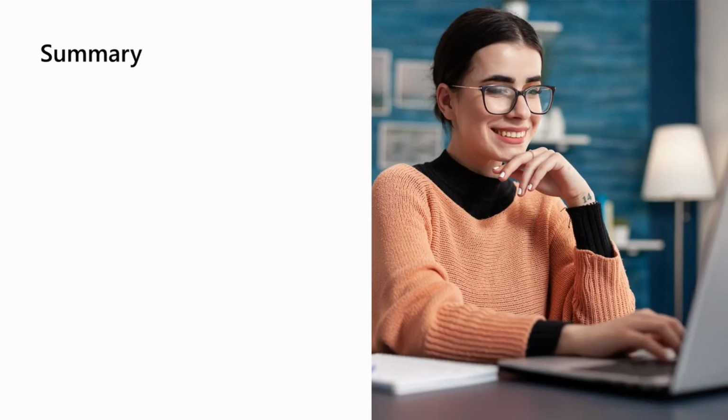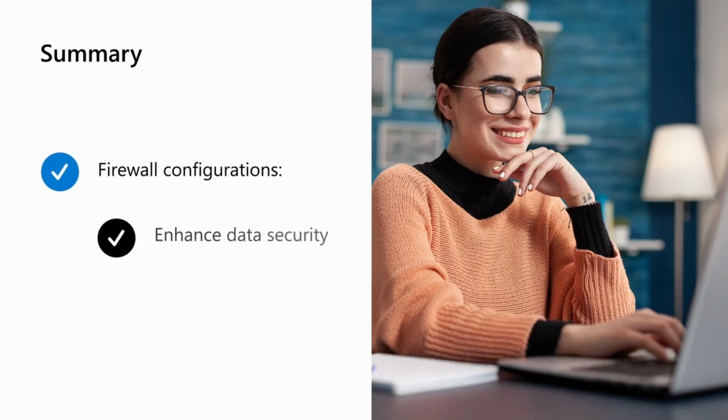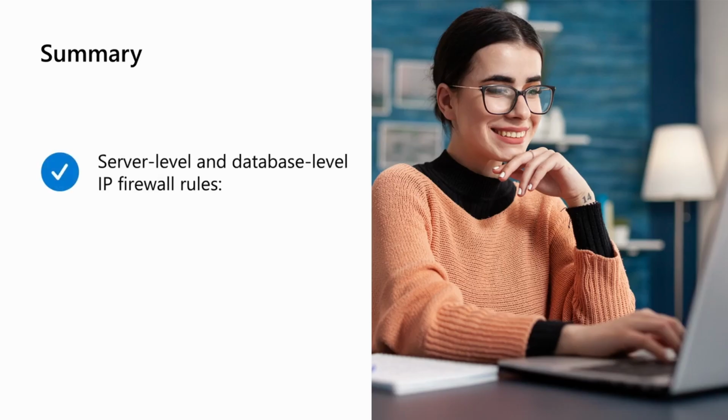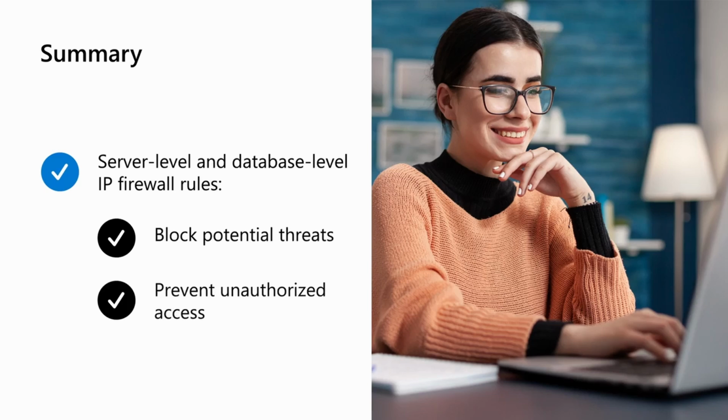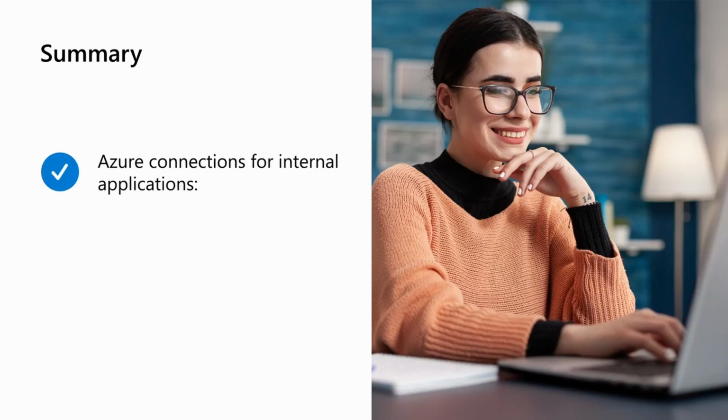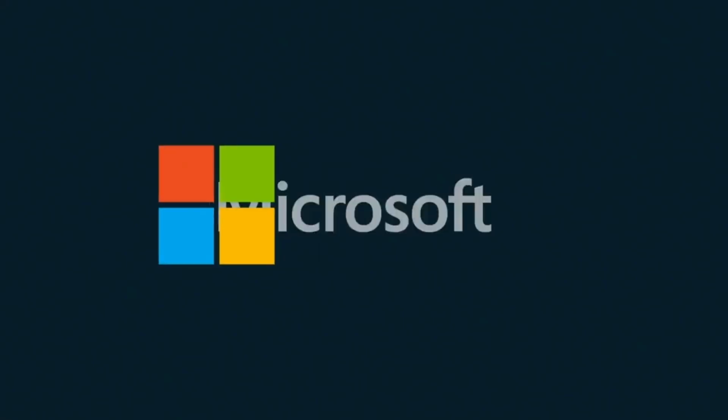Let's review. In this video, you discovered how firewall configurations can enhance data security, protect sensitive information, and help businesses focus on growth. You learned about implementing server-level and database-level IP firewall rules to block potential threats and prevent unauthorized access. You also learned how enabling Azure connections for internal applications allows access to only authorized personnel.